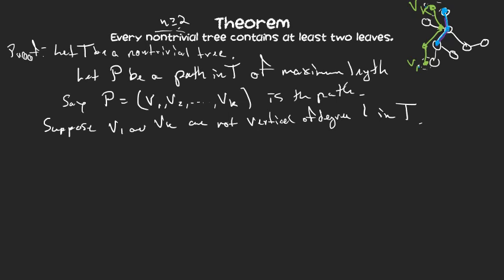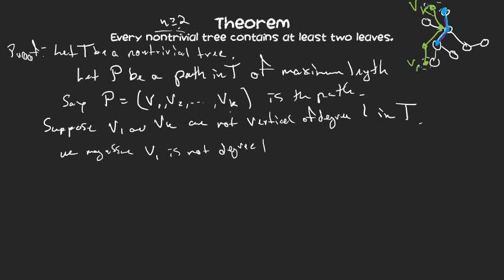So, all right, where do we go from here? If one of our end vertices is not of degree 1, let's just pick on V1. So I'm going to say we may assume V1 is not degree 1. Why can I assume that? Well, if it's Vk that happens to not have degree 1, then I'm just going to flip my path around so that V1 does. So no matter what, I'll just assume that V1 is not degree 1, and we'll see what happens there.